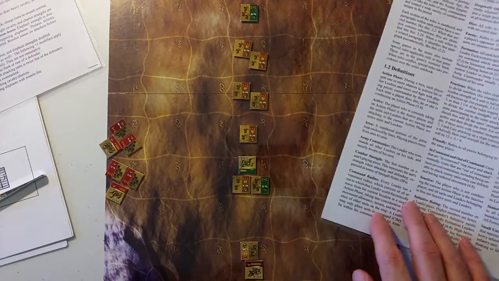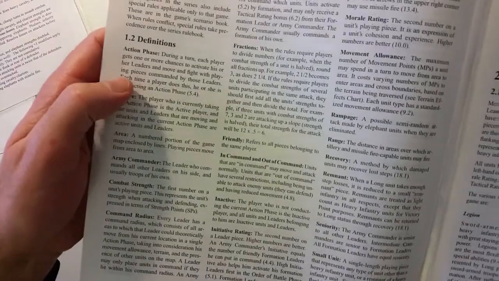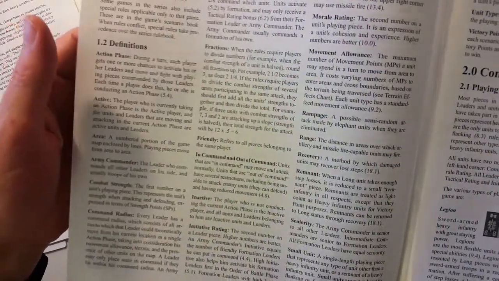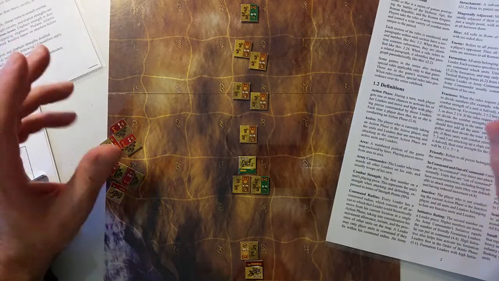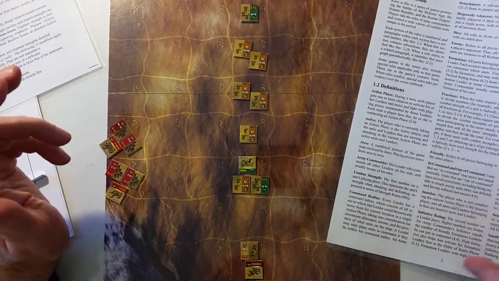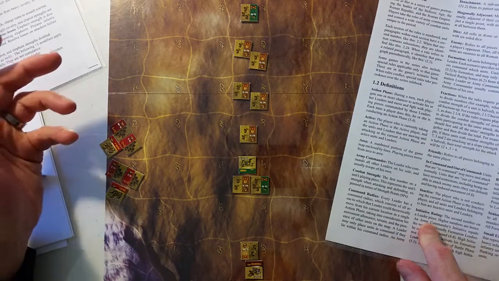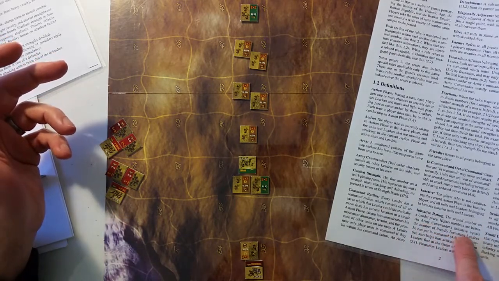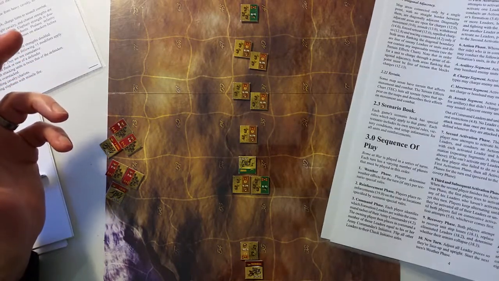Now, one thing I have to say that I really like about Avalanche Press games is that they typically have a glossary up front, and their glossaries are generally extensive enough that they serve as a good rules summary and reference. Never completely, but you know, a partial rules reference. So under the definitions at the front of the rule book, it says initiative rating, the 2nd number on a leader piece, or in this case the 3rd number. Higher numbers are better. An army commander's initiative equals the number of friendly formation leaders he can put in command. So that's what we're looking at.